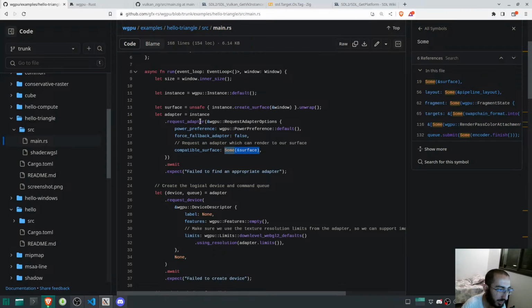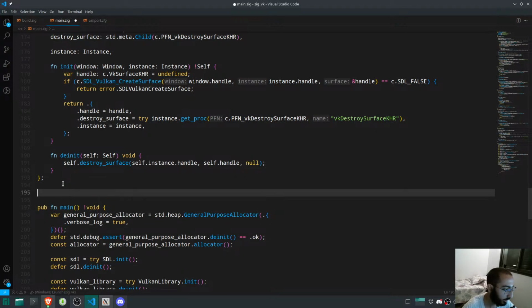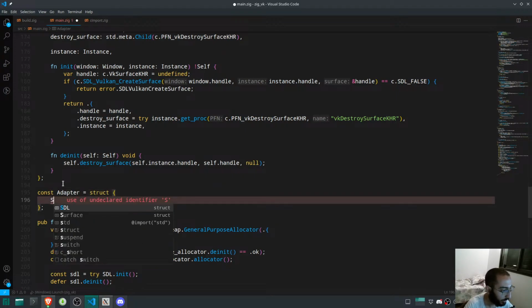Instance request adapter. Okay, so let's actually create an adapter. It is equal to a struct, and then this, or self, yeah, self.